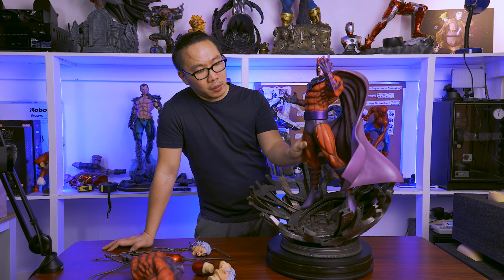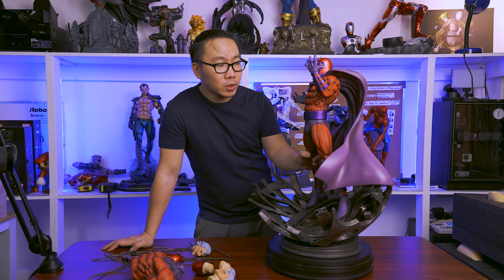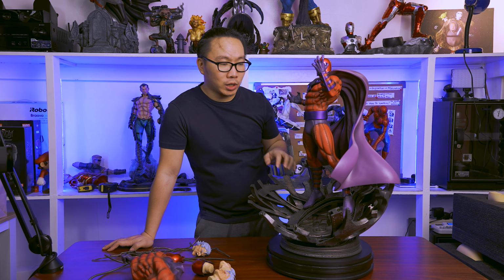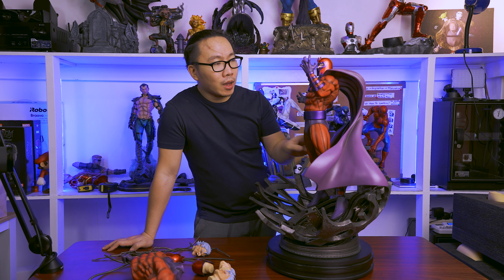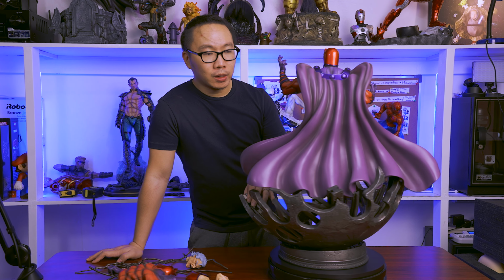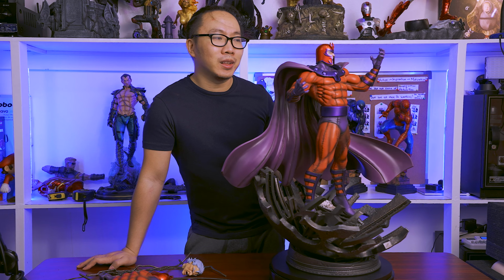And as for Magneto, I love the paint they use. I'm really glad there are some metallic paint elements to him, especially the helm, the collar thing that holds the cape, and his belt. Some Magnetos don't make this metallic, but they did, which I love. Really love the paint up. I really love they also added some textures. Overall, I really love this Magneto. It's definitely better than the Magnetos I have right now.